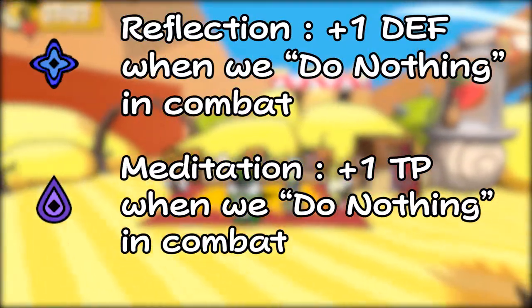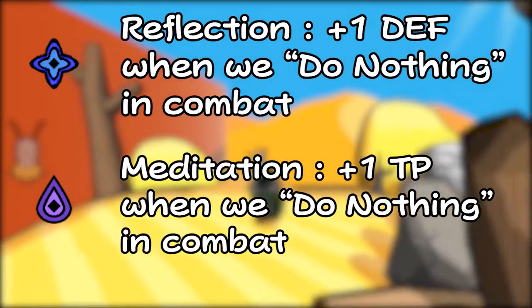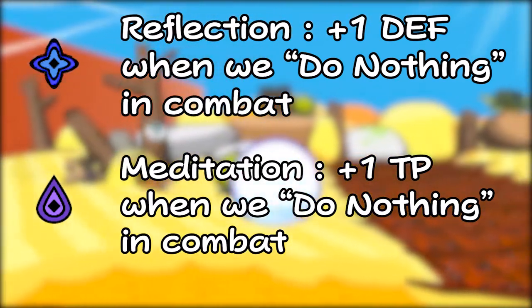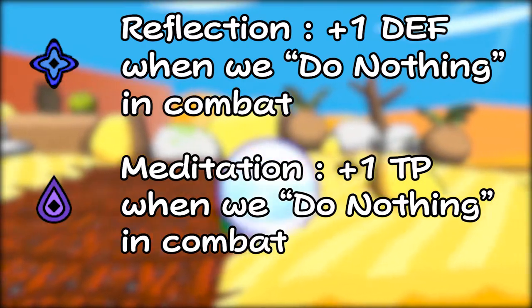Reflection gives us +1 defense when we do nothing in combat. Meditation gives us +1 TP when we do nothing in combat. Those medals sound weird, but they're really useful against Kabu. Basically, they enable a strat where we can town stall with him without needing Bubble Shield.